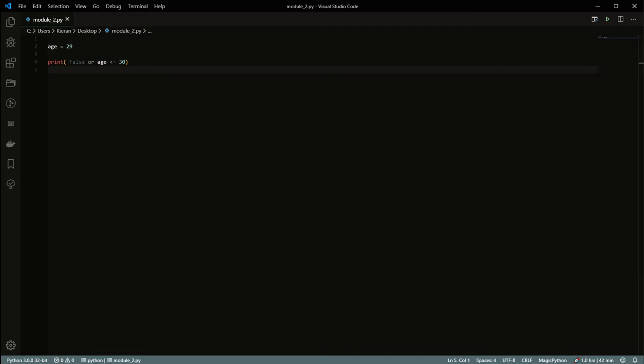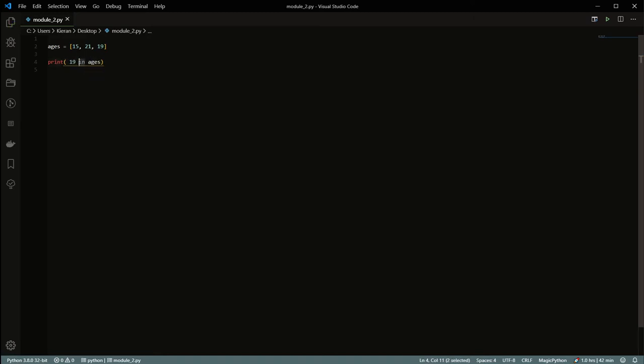So the next one that we have on the list is what's called the IN operator. This is a super useful operator that a lot of people don't know about in Python. Really useful. What it does is it lets you give a value and check if it's in a collection. So let's say, for example, we have ages: 15, 21, 19. And let's say we want to know, is there somebody in this ages collection that's 19? We can actually just do 19 in ages.